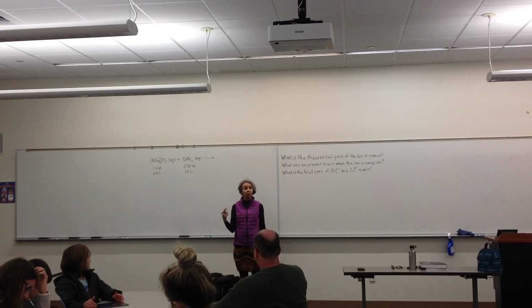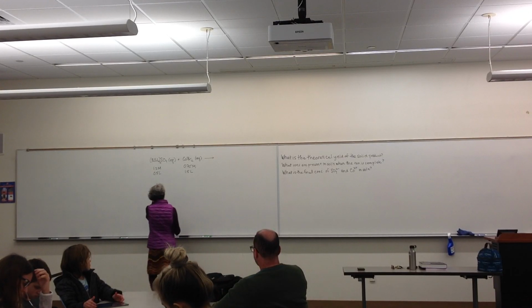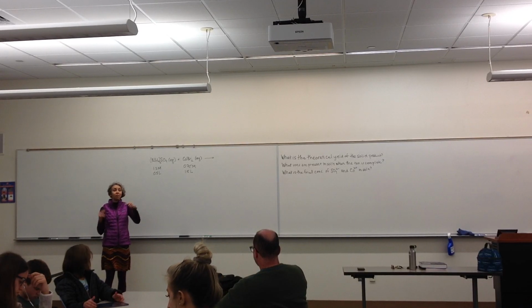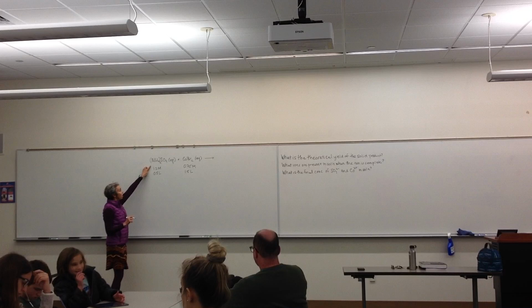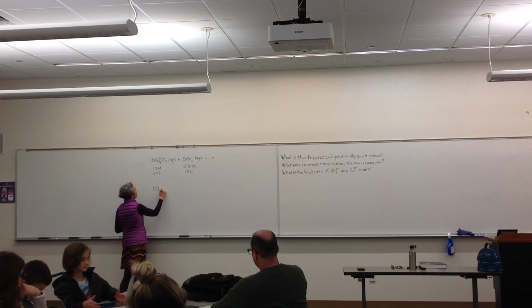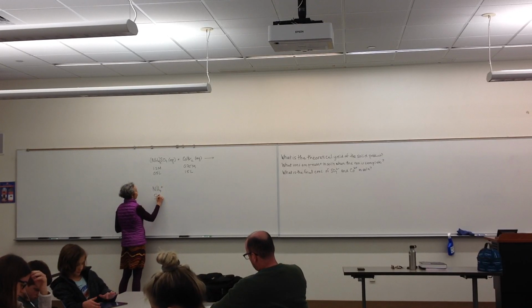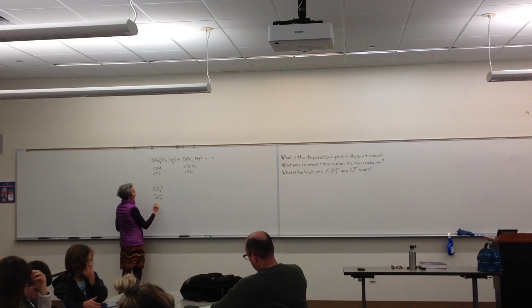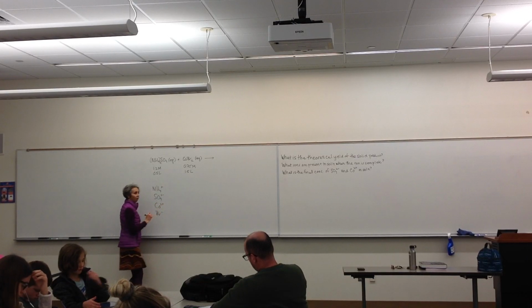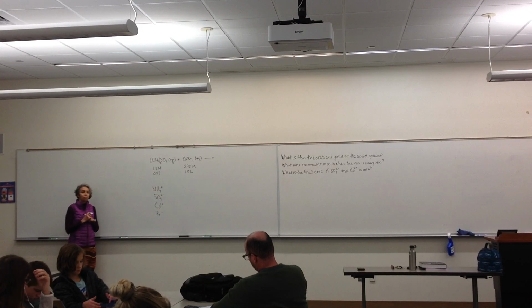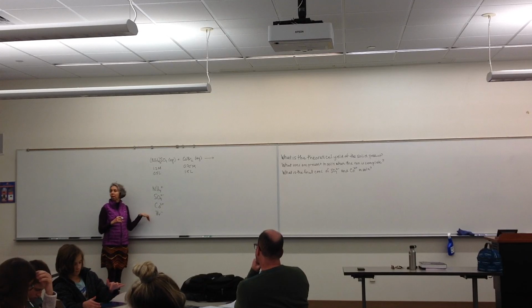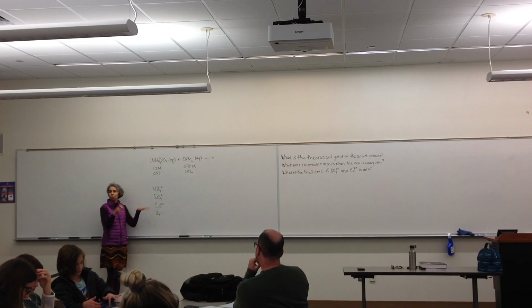I'm going to walk through the process of writing the products. Now, I can do this in my head, but I don't recommend that you do it in your head, because I have a lot more experience than you do. What I recognize is what kind of ions I have in solution, and I just write them down. I have NH4+, I have sulfate, I have cobalt 2+, and I have bromide. And notice that all I'm doing is listing what types of ions I have. I don't care how many of each I have. I'm just saying this is what's in there.